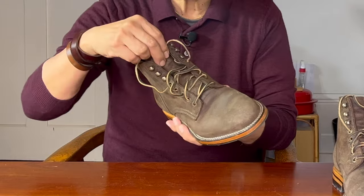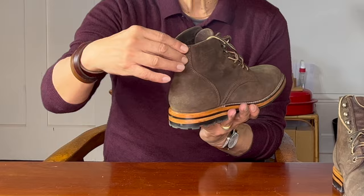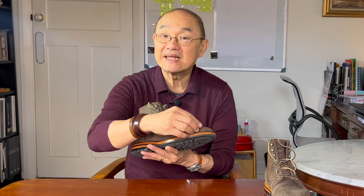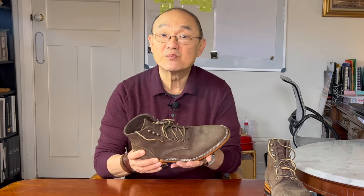The leather pieces are actually very simple. There's the vamp piece with the tongue attached, two quarter pieces, and a single boondocker-style backstay. The stone-coloured uppers sit on a lightly stained leather midsole, which itself sits on a black rubber-lugged outsole. The stitching on the uppers matches the uppers, but the stitch-down stitches are a contrasting white. The immediate impression is of a stylish, elegant, quite dressy shape, but with a rough-and-tough distressed exterior.